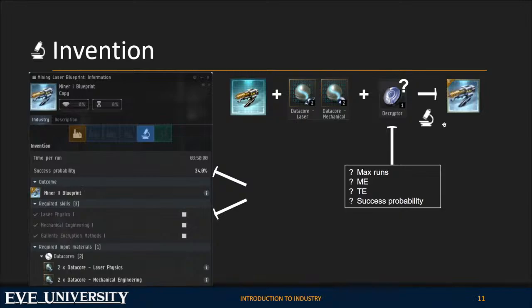Skills you will need for invention. You have quite a few skills there, so if you're really wanting to go into manufacturing, into T2 manufacturing, you will need those skills up there as well. You have some basic skills that you need anyway, like mechanics, power grid management, CPU management, basically just basic skills, or matching 14 skills as well. So at some point you will have them at 5 anyway.